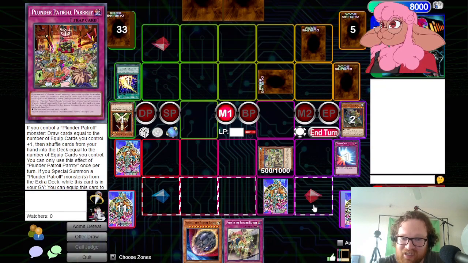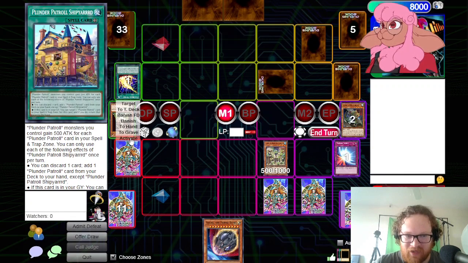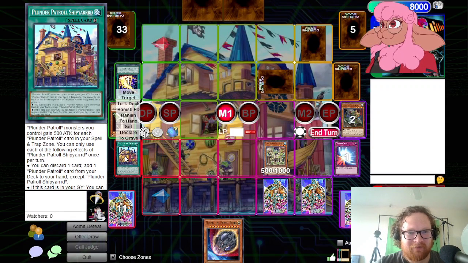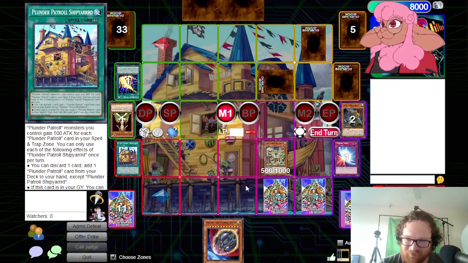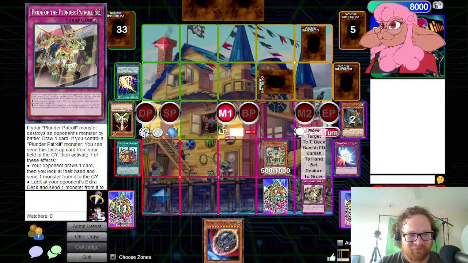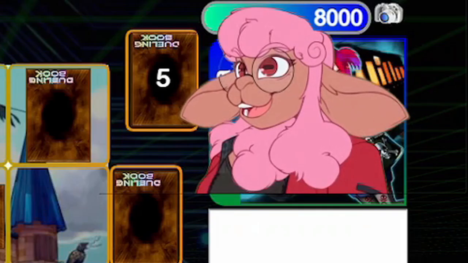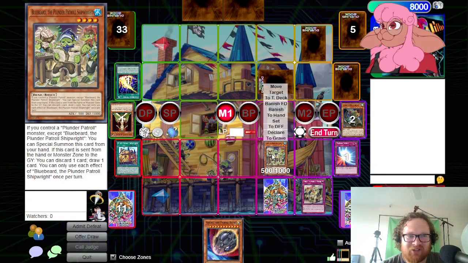I'm going to set a card. I'm going to set Bluebeard to attack mode. Entering battle, we're going to activate Plunder Patrol Shipyard. For every Plunder Patrol in my spell and trap, my Plunder Patrol monsters get 500 attack. I'm going to activate Pride of the Plunder Patrol. Happy Pride Month, everybody. So if one of my Plunder Patrols destroys one of your monsters by battle, I get to draw a card. So my Bluebeard is at 1,000.